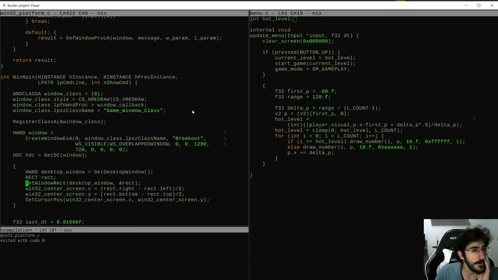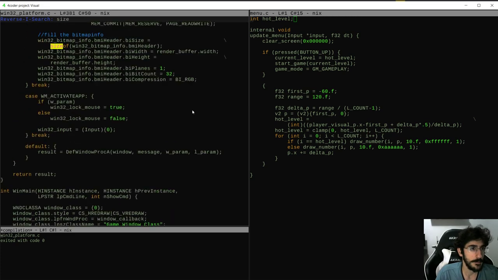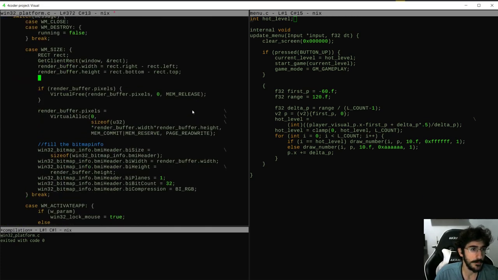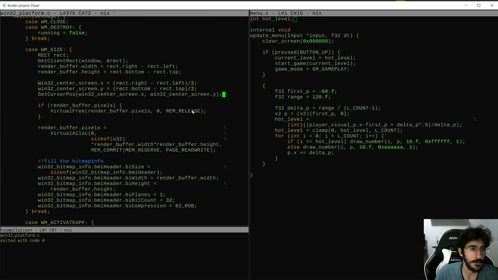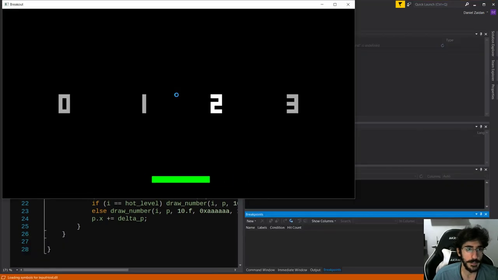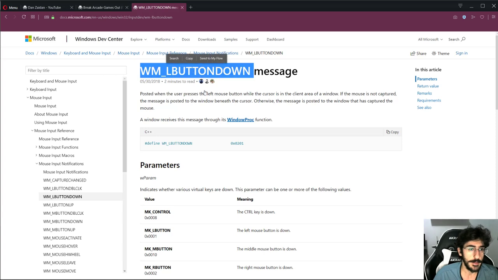Get window rect. Yeah, I'm not going to do that. Okay. I'm going to do it like this. Now we're always centered, yeah. Okay, so now we can do this guy, the left button down.